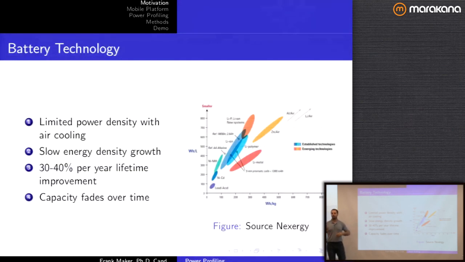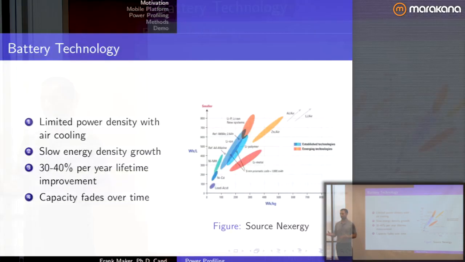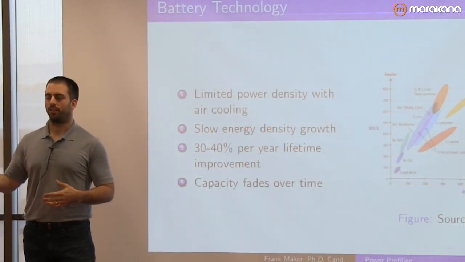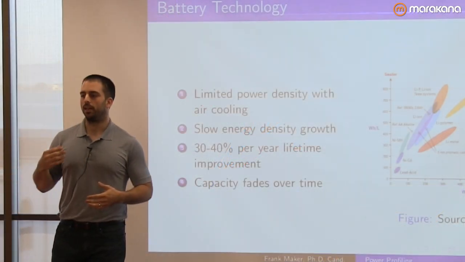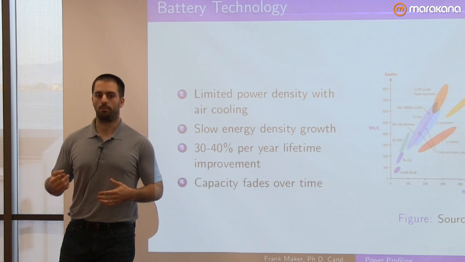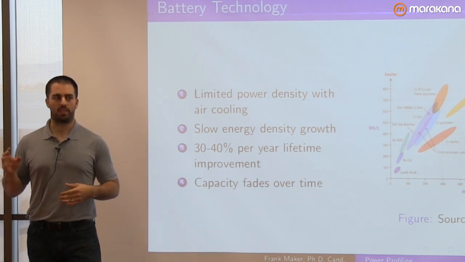So the reason you can't go much further is because the smartphone is air-cooled. So there's only so much energy that you can dissipate inside the device with that volume without having to do something like forced air cooling, which is what you would do in a regular computer. So in a regular desktop computer or even a laptop, you have a fan, the fan blows air, the air wicks away the heat, and that allows you to dissipate up to about 80 watts of power on the CPU.